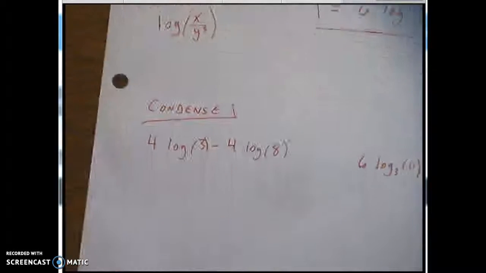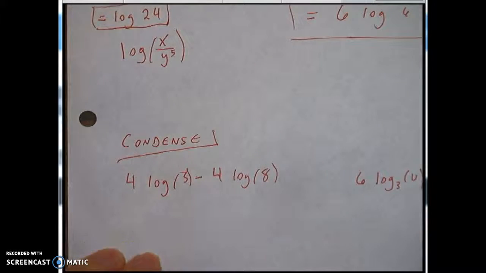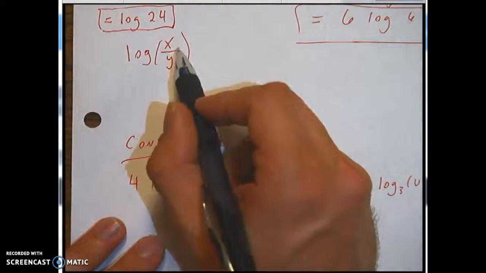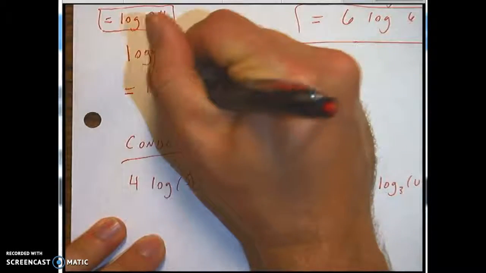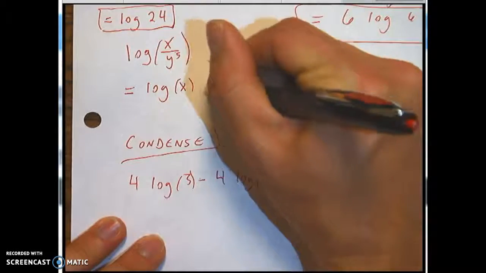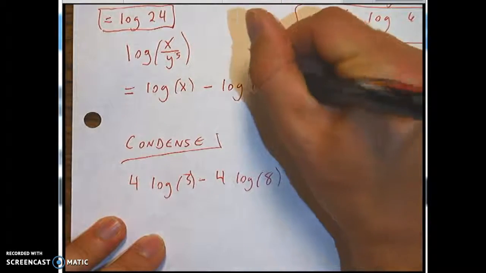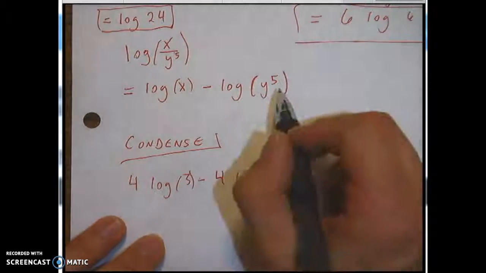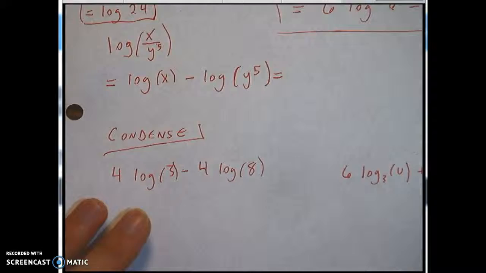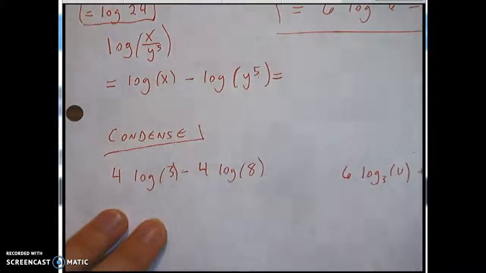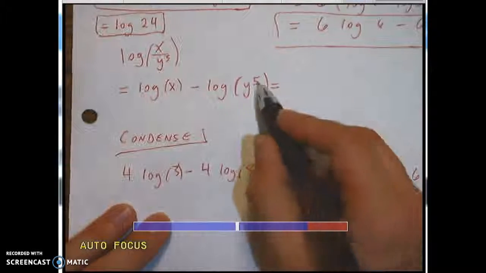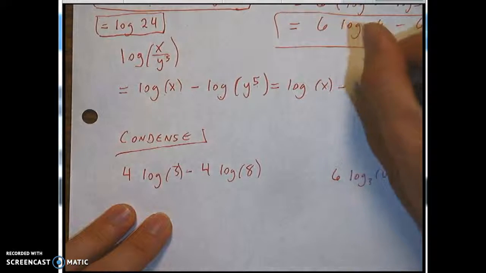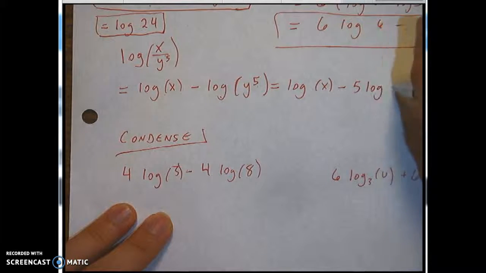Let's do another division one right here. Log of x divided by y to the 5th. I'm going to separate this into 2 logarithms separated by subtraction because I've got a division sign here. So that's going to be log of x minus log of y to the 5th. And hopefully you remember my favorite rule about logarithms. You can now take that exponent and just move it out in front of only the second logarithm here, because that 5 only applies to this log, not to that one. So it's still log of x minus 5 log y.